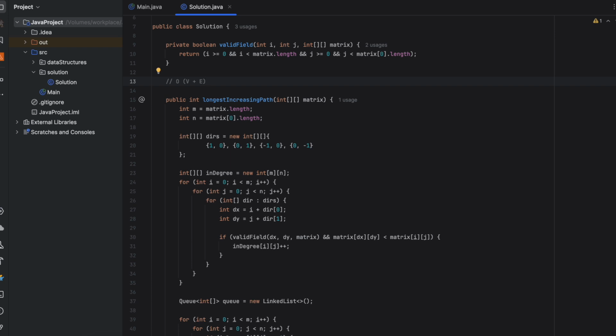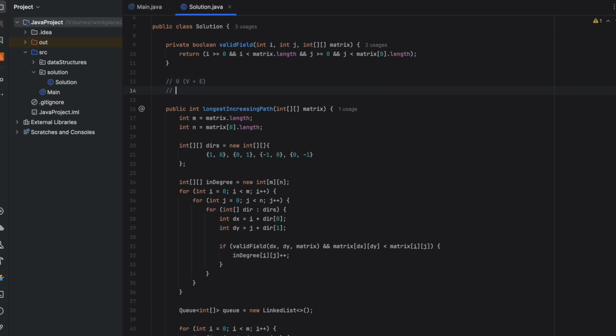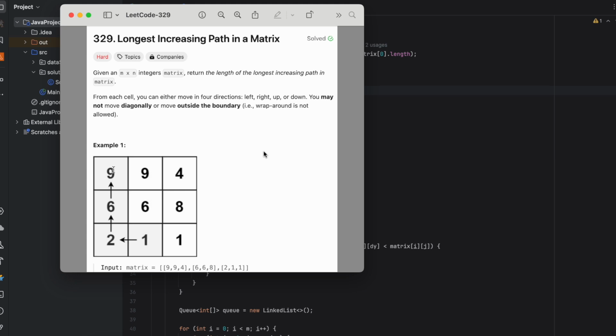But here, let's see how many nodes do we have. If the matrix has m rows and n columns, then the number of the nodes will be m times n.